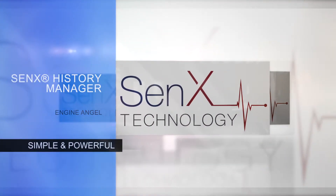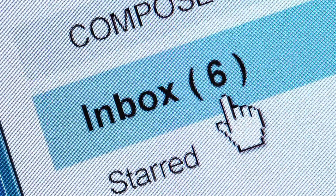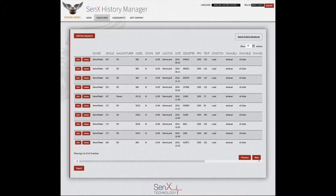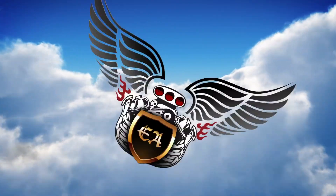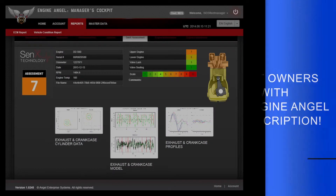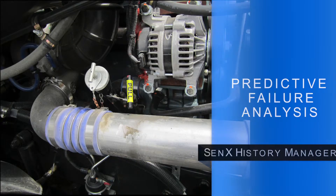With the Cenex History Manager software, requesting the one-off assessment gives you immediate feedback straight to your email inbox for a small fee — very handy for someone wishing to know the status of an engine. As a fleet owner with an Engine Angel subscription, you will link Cenex History Manager with your fleet in Engine Angel, empowering you with unlimited comprehensive fleet data history with capabilities for engine condition trend and predictive failure analysis.